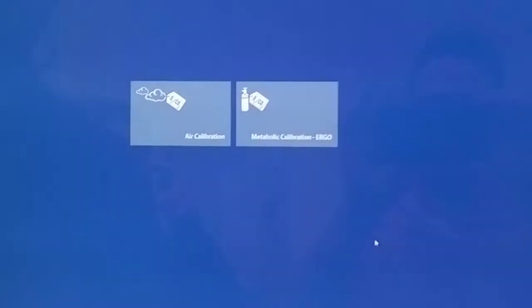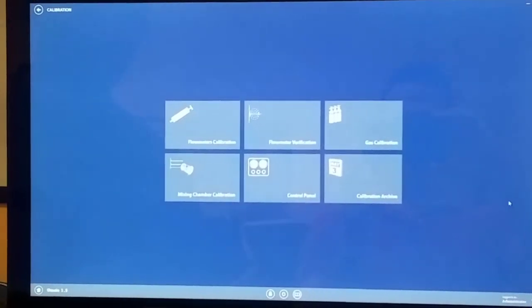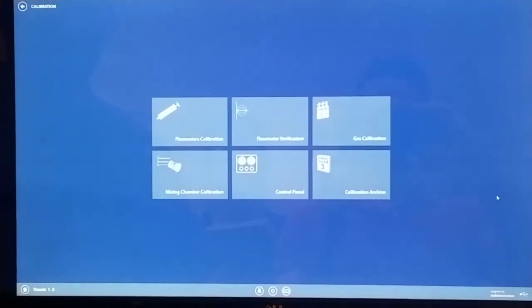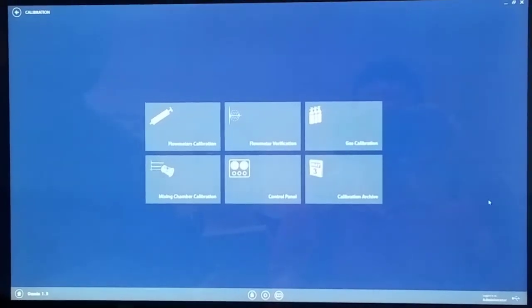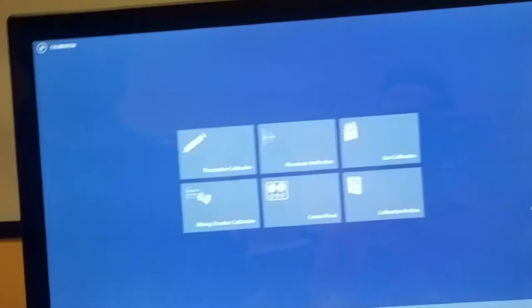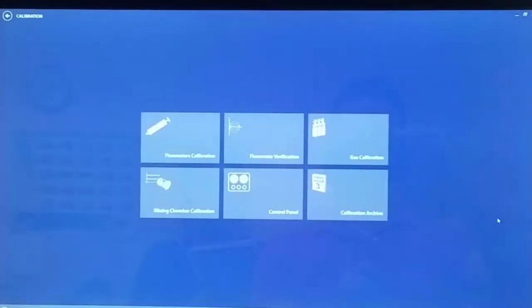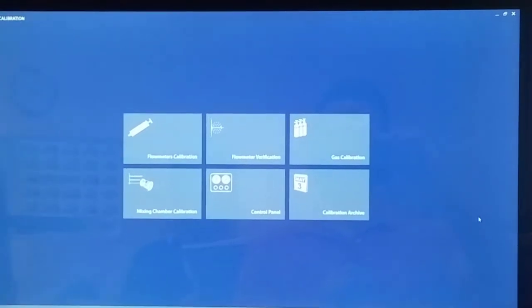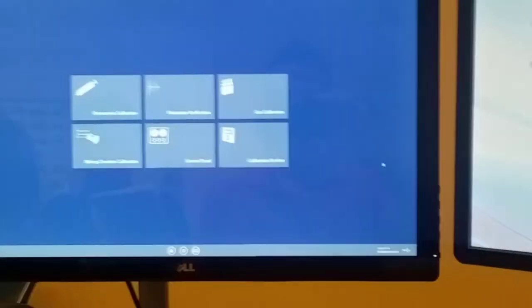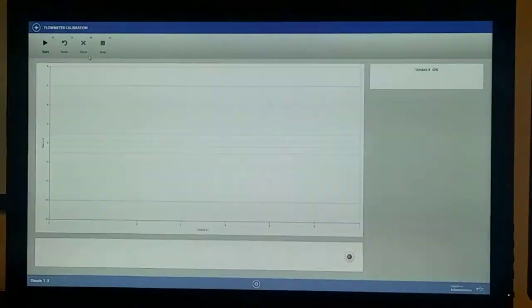We can just press OK. We'll just go back. We're going to calibrate both for the mixing chamber and breath by breath. But first, we'll just set it up for breath. So at this time, though, we should turn the valve off, right? Yep. In the back. For the gas, yes. Perfect. So yeah, let's set up for the flow meter calibration.